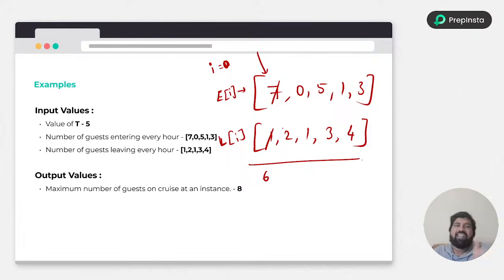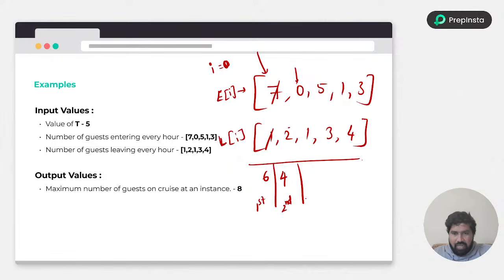Now, after another hour, there are a total of 6 people, right? And 0 entered, 2 left. So now the people are simply 4. So this is the first hour result.